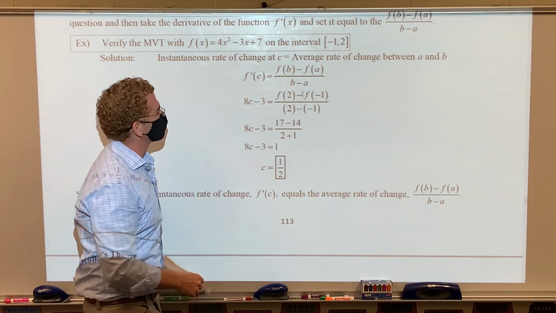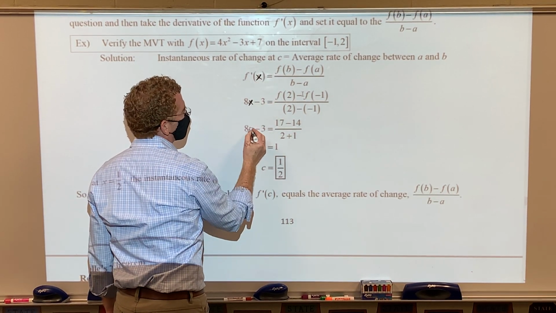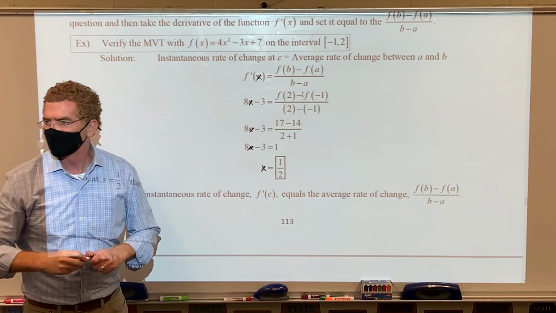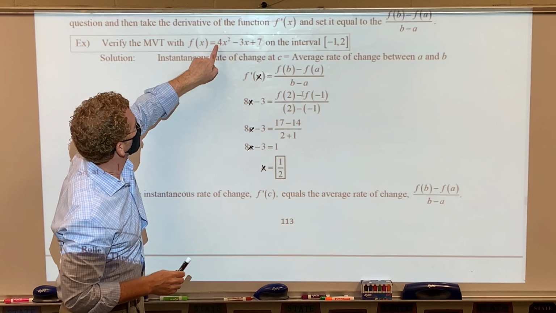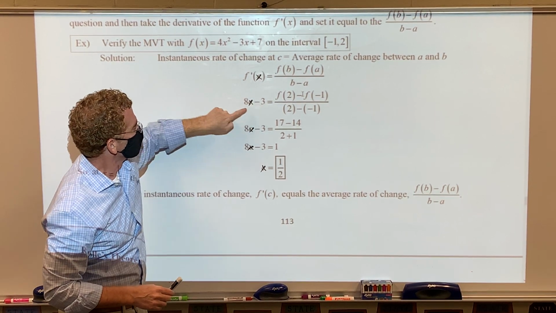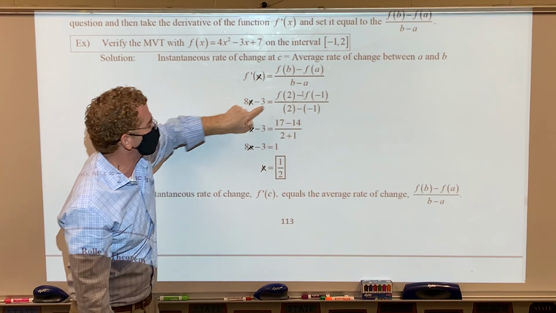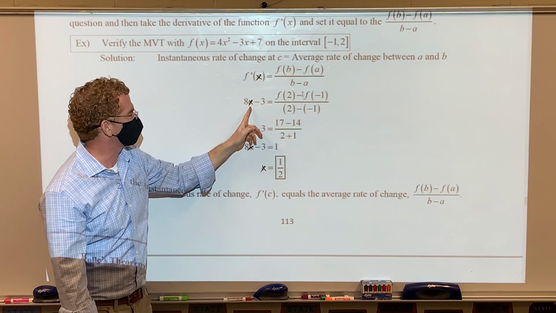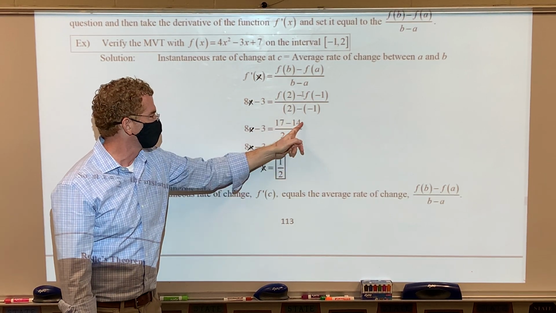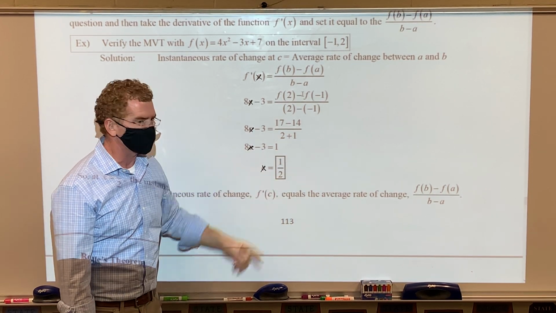Now, a lot of people get a little sloppy, including me, and they just leave the x in there. If you want to do that, that's fine. At the very end, you'll have x equals 1/2. Right? If I take the derivative of this and get 8x minus 3, the derivative of f is 8x minus 3, the derivative at some x value, they call it a c value, is going to match the average rate of change. It's just a matter of finding where the x is. So you do the math here and you end up getting 1, right, 3 over 3. Add a 3 to it, you get 4. Divide by 8, you get 1/2.